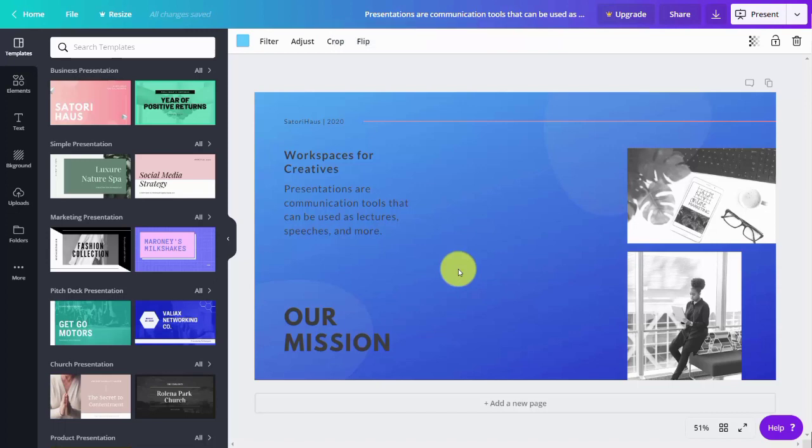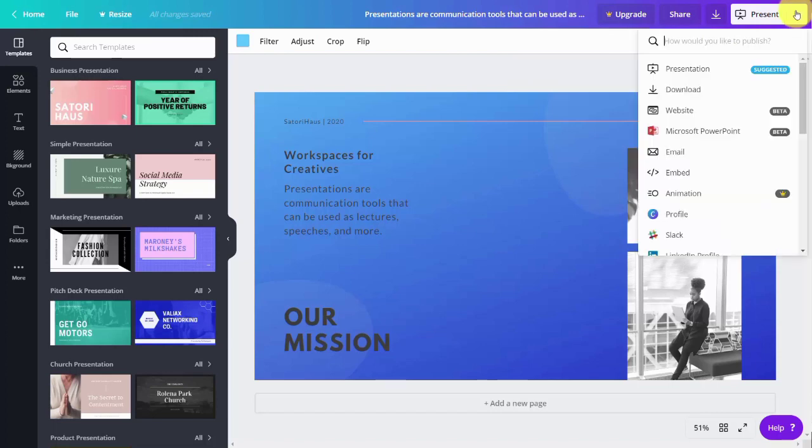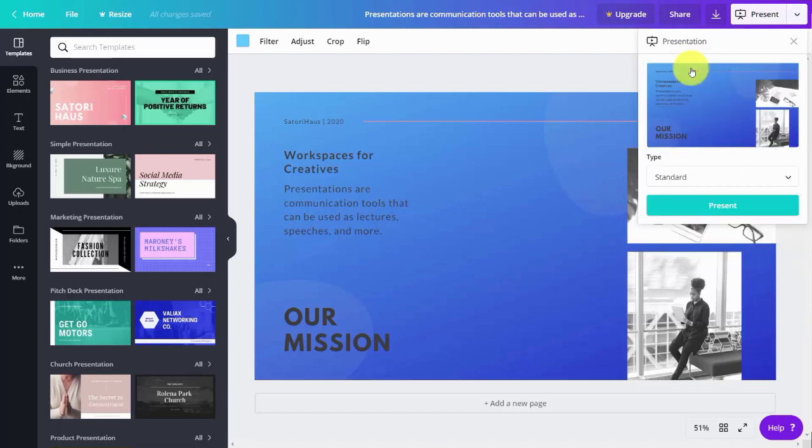Welcome back. Now, one way to output the content is to output it into a presentation. And we can do that by going to this drop down arrow, and you're going to see that there's going to be a link here for a presentation. What we're going to then do is to click that link.